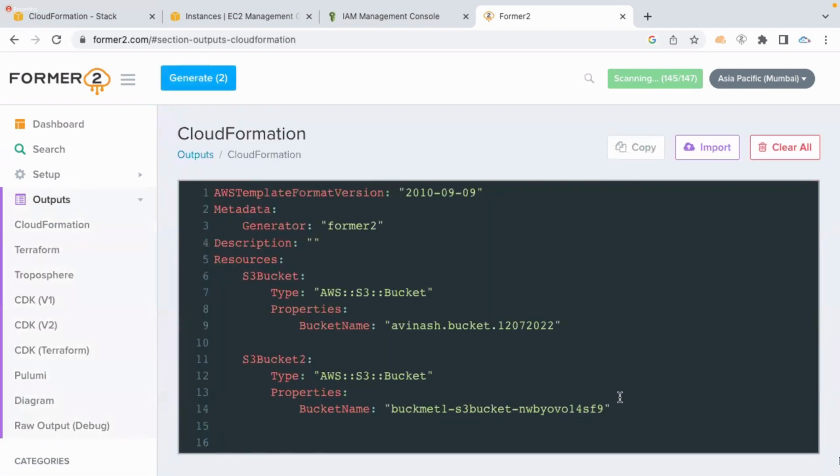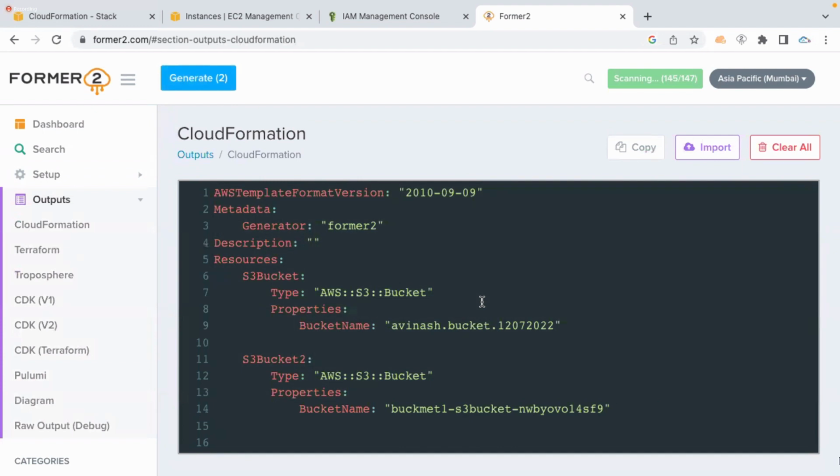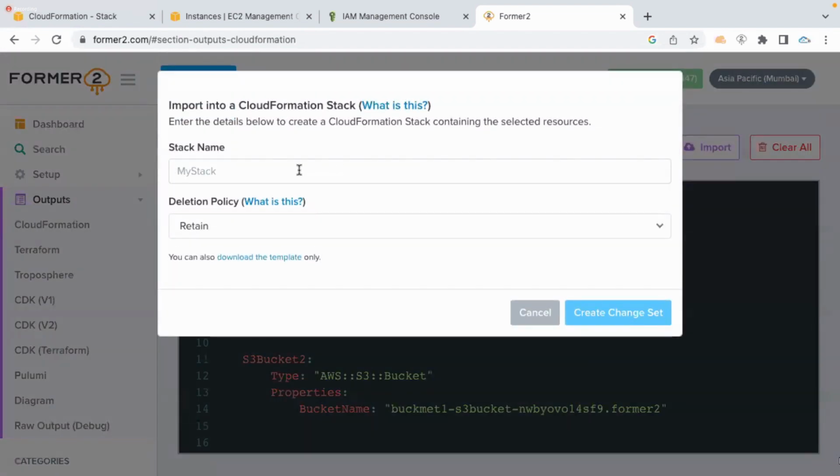You see here, if I deploy it, even from the screen itself, I can deploy it. For example, I want to deploy avinash.bucket.farmer2, and farmer2 is the bucket name I want to give. Then I can click on import. What is the stack name you want to give? Farmer2.